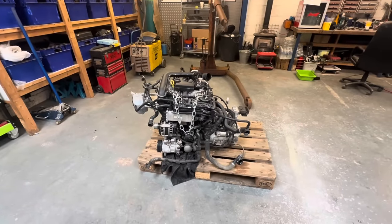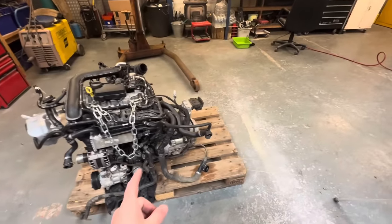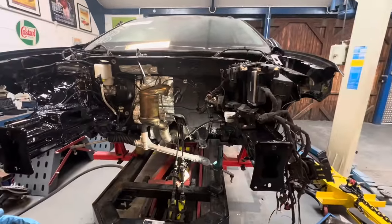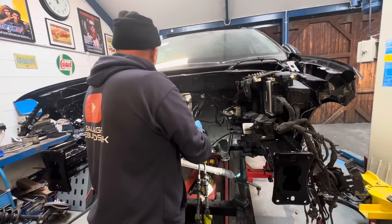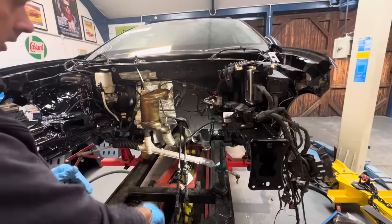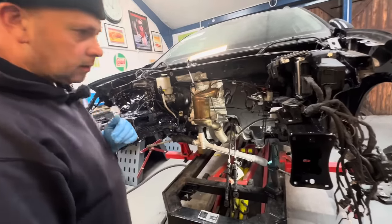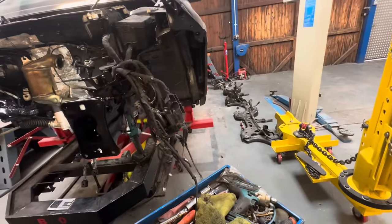Although this is the exciting part, getting that engine back in, there's still lots and lots of work to do. Found some broken pipes and clips to get on the case of. Chris has nailed it - all the wiring's back in, just a couple of bits to plug in yet. Once the engine goes in it'll all come together. Things like the engine loom plugging into the ECU, clutch, gear change - all pretty straightforward. ABS all went in okay - all bolted up the pipes because you're going to struggle to get to them afterwards. There is a bit of wiring damage at the front to deal with.